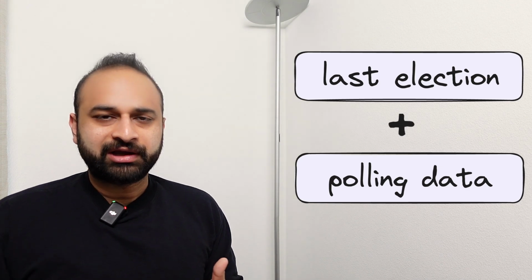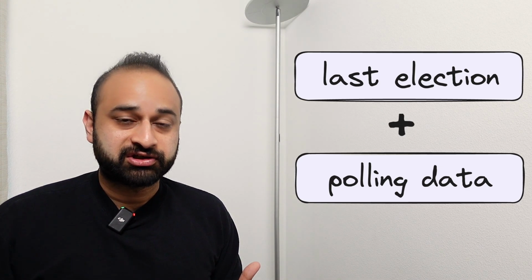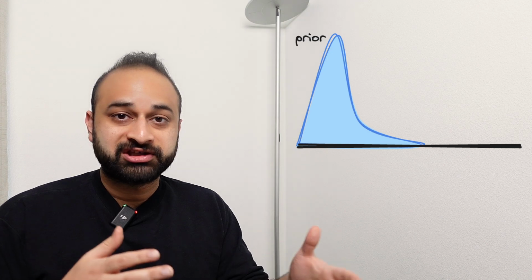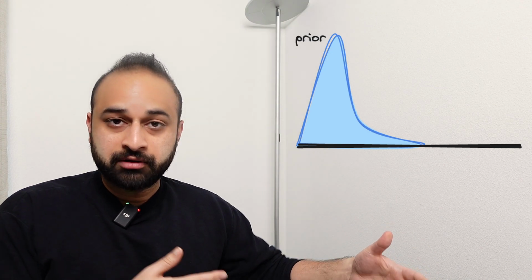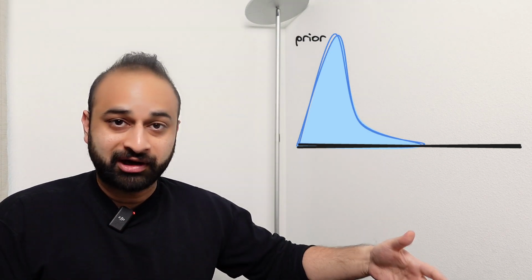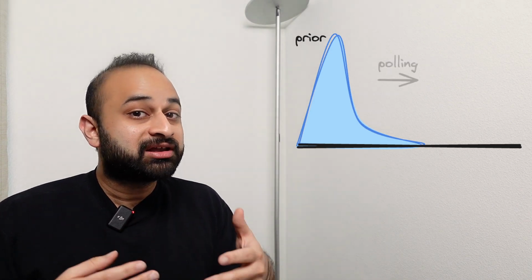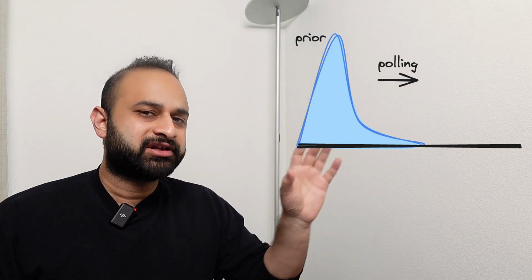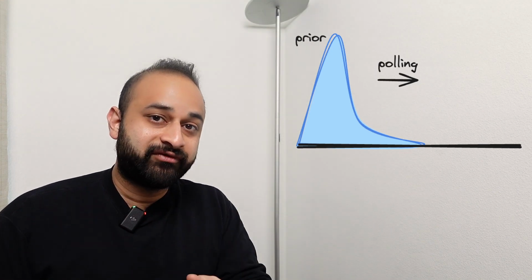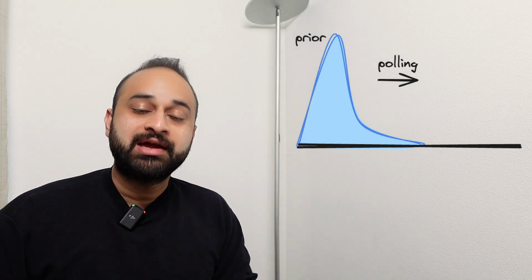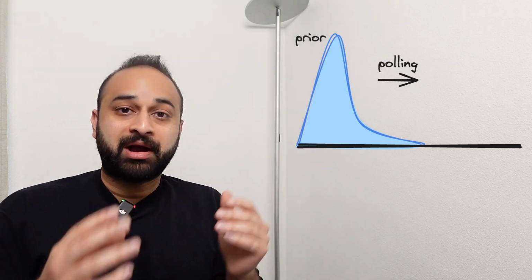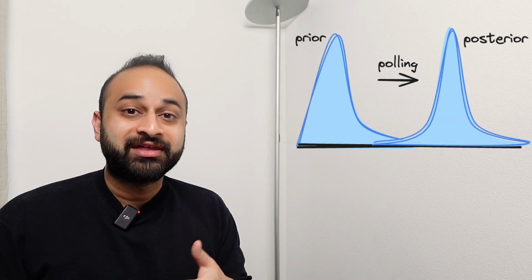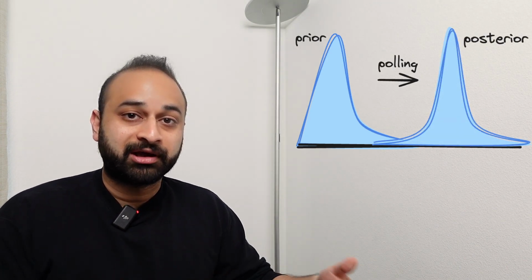Now, if this language is starting to sound like Bayesian statistics, you're exactly on the right track. We're going to use a Bayesian methodology today, which is to start by taking our prior distribution of the way states voted in the last election. That's going to be our assumption, our prior without any evidence. And then we are going to update that prior with the latest polling data. Allow that polling data to say, you know what, that's how that state voted last time, but I have some evidence to say they're going to vote slightly differently, and I'm going to update that prior to become my posterior distribution about the way that each state is going to vote in this upcoming election.